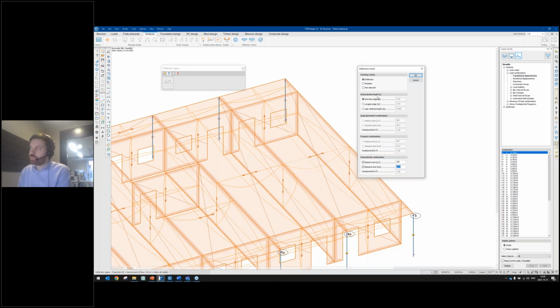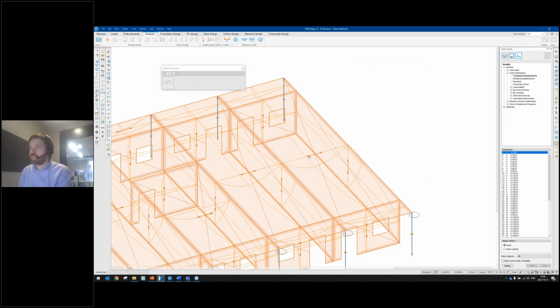The L could be manually defined using the user-defined length, or you can set the shortest edge, which is the shortest arc length here, or the longest edge, which is the other direction. And the software will automatically calculate the relative limit for the deflection.